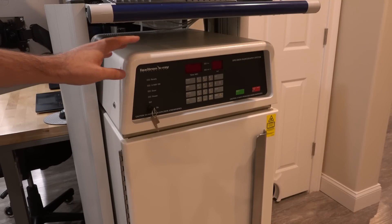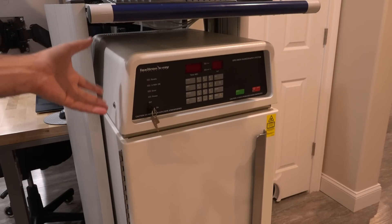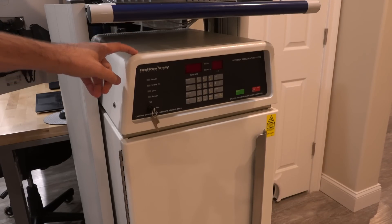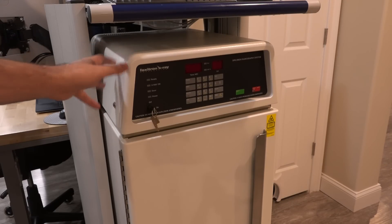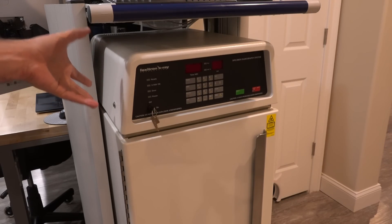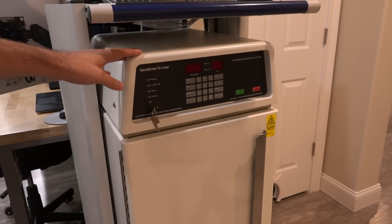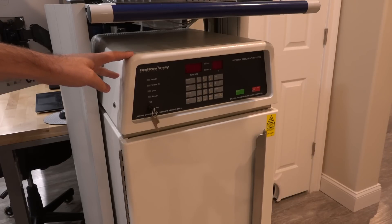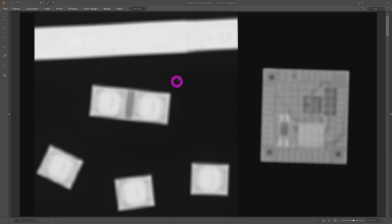This unit is equipped with the best sensor in the series and produces really nice images. But of course an X-ray machine doesn't have focusing optics like a camera, which means the source of the problem is most likely from the X-ray tube itself. Be warned: it is very dangerous to work on X-ray machines — not just because of high voltages, but also because if you disassemble it and run it, you will be exposed to X-ray. Please do not replicate this if you don't know what you're doing.